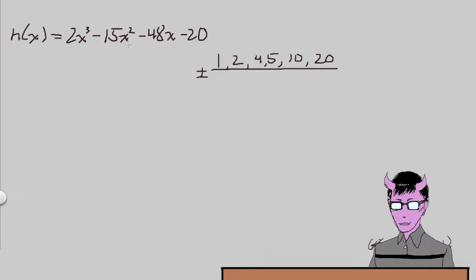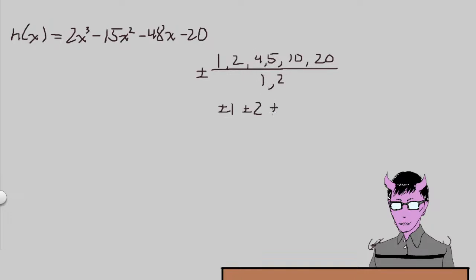Those are the factor candidates of negative 20. Don't forget to put plus or minus. Those are the factors of 2, just 1 and 2. So we have a bunch of candidates. Again, this is how you read it. Here is one candidate, but it can be plus or minus. So plus or minus 1 is a possible 0 candidate for this polynomial. This one is also a candidate, so plus or minus 2. This one, 2 over 2, is 1. We have already written that candidate.